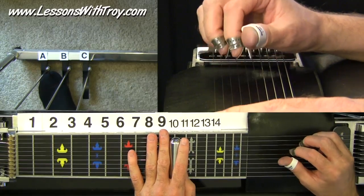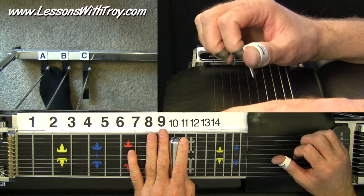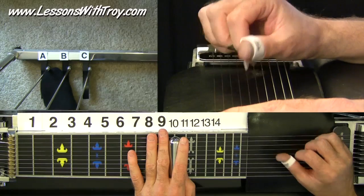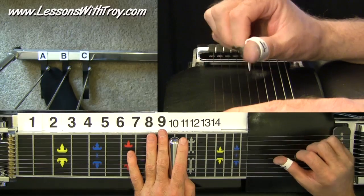Okay, so once again, we're on strings 5, 4, and 3. And then grab string 4, and then 5 with index to thumb. And if you roll into that A, it makes it a little bit more twangy.